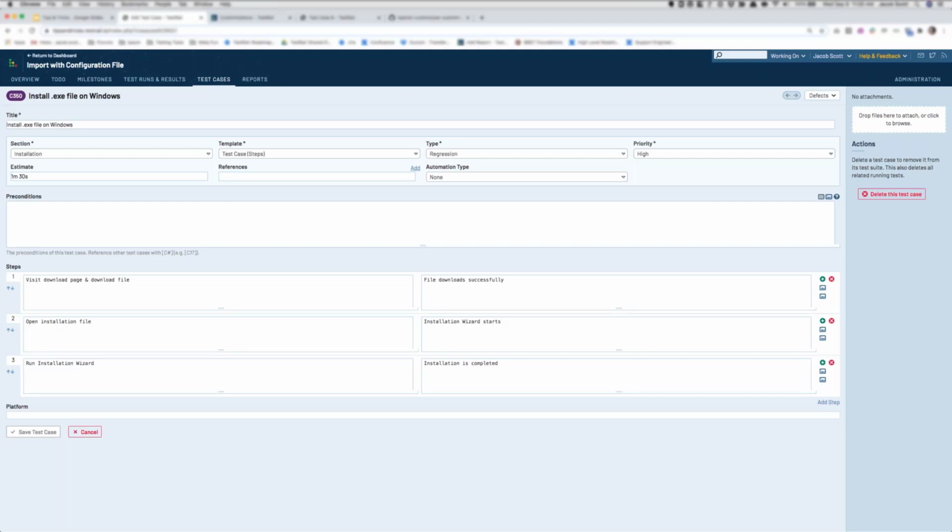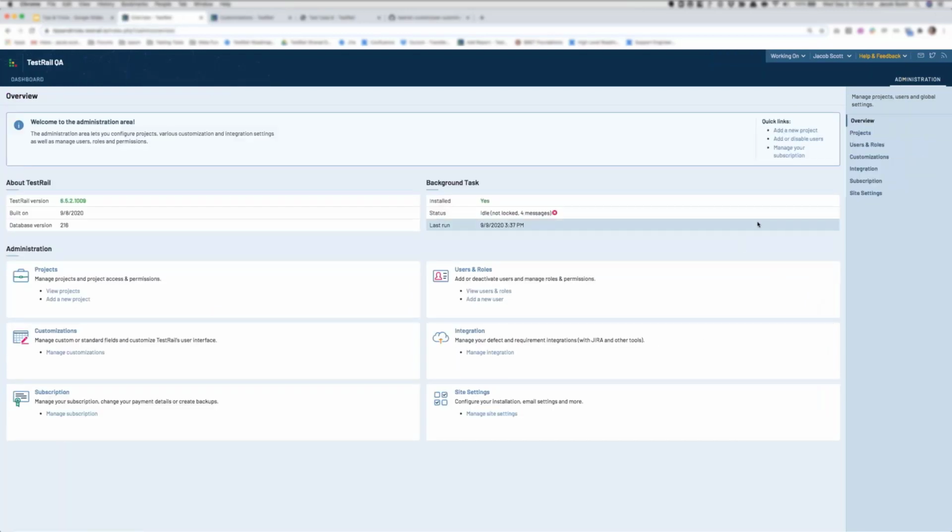We were going to discuss using a custom field to do test case reviews. We're not going to get into that. I know we're running out of time, but if you do have an approval process on your test cases, I do recommend setting up custom fields to manage your way through that. That's usually really helpful.